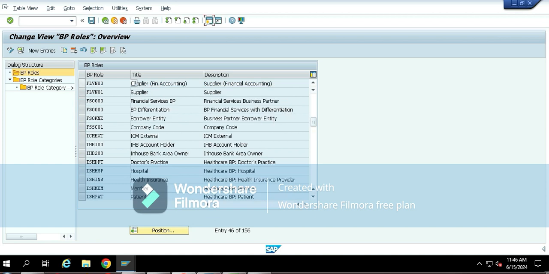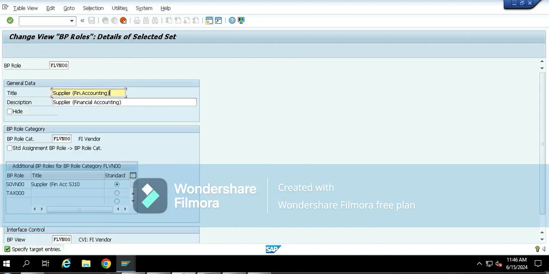This is for the BP role, and copy, and 11, and 11.